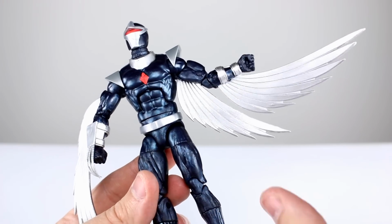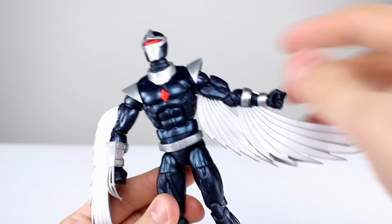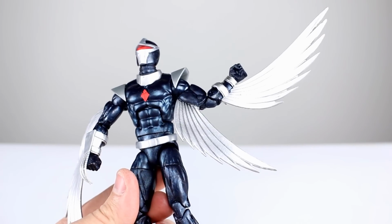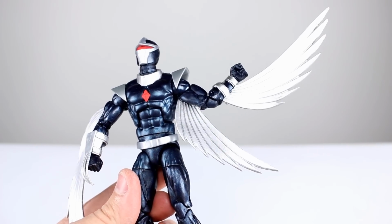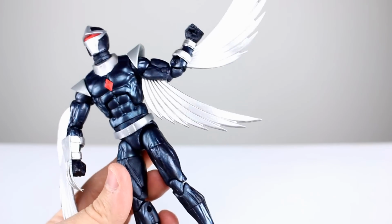You should have one molded piece for the wings with the arms straight, and then one molded piece for the wings with the arm bent. And then you can remove them all together if you want to, or you can have them in either option. But this doesn't look good. I mean, this is trash. That's not good at all.